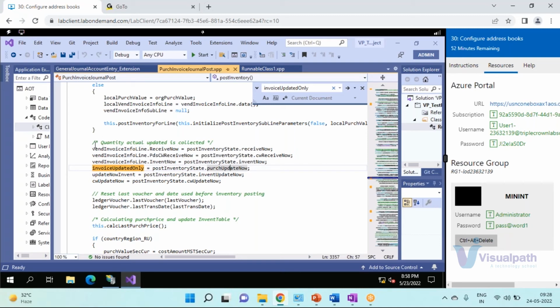So they are actually these five updates. Why is it happening? Because quantity update is happening, and here they are writing, okay, invoice update only. There is a variable, and what is the value? So post inventory state, and from that I am giving this value. So this is how you write the code actually, just to make it easier to understand.